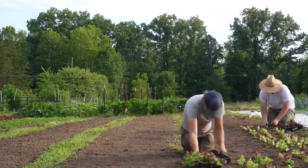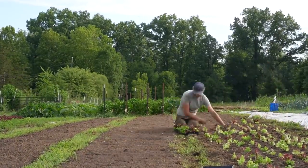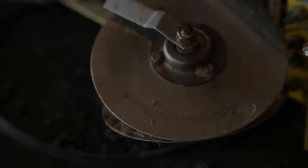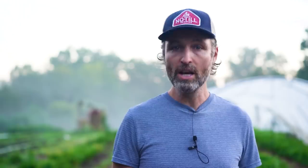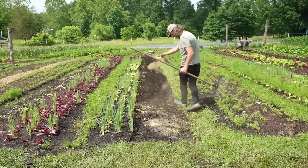In the flail mower scenario we mow, then we rake, then we replant — typically with transplants. For transplanting, yes, the previous crop's roots can get in the way a bit, but I just plant beside any roots that were there. For direct sowing, I've found that the Jang seeder with the double disc opener is the best option as it will simply slice through the stems. If you just have a normal shoe on your seeder you will probably have to go around the roots.